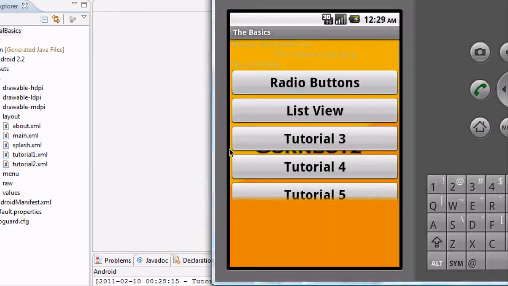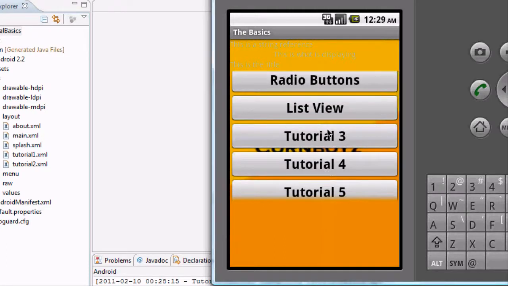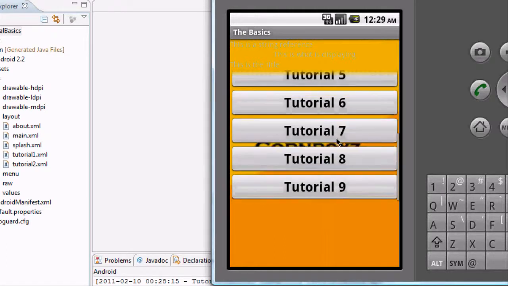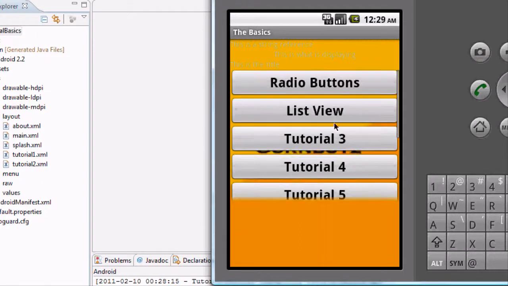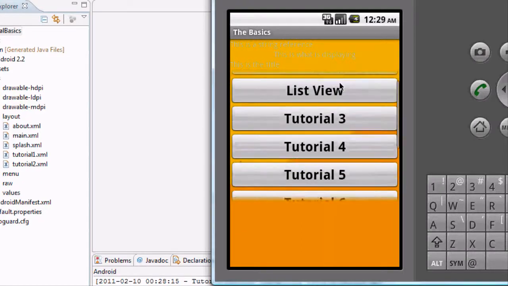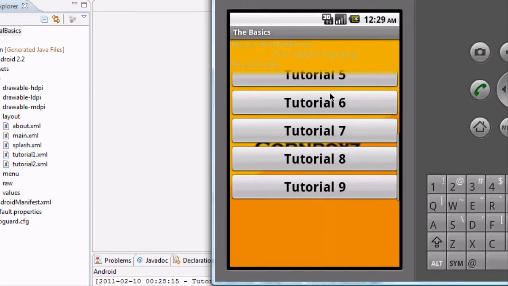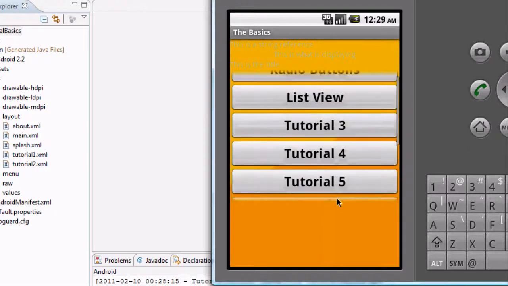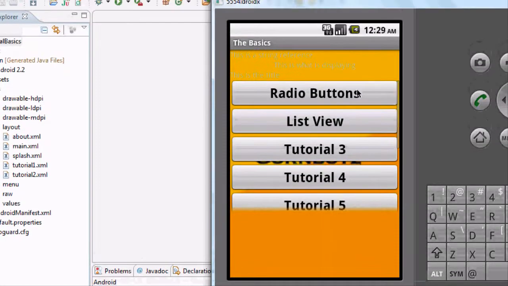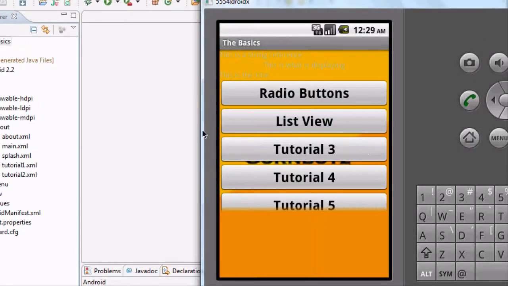What up, guys? Welcome to your 18th tutorial, and today we are going to learn about scroll view and our XML. Basically, this scroll view added some more buttons, as you can see, but now we can actually use our finger and scroll through a view. That makes sense. But yeah, that's all we're doing today. It's going to be pretty simple for the most part.